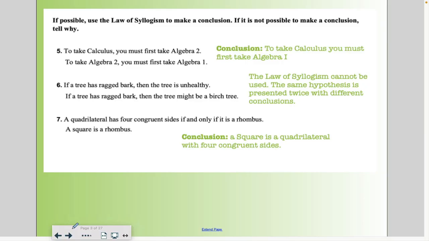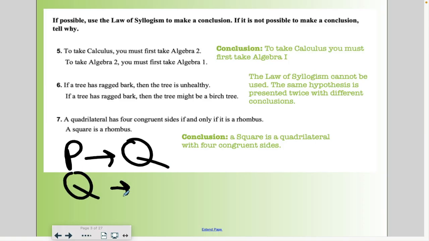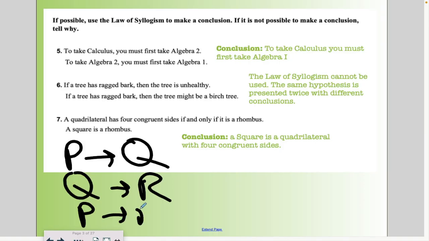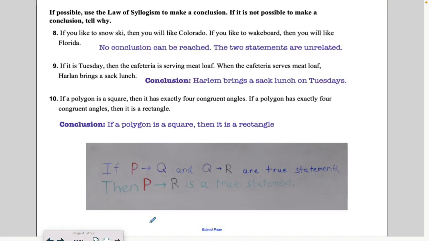Now that was the first one. Somebody want to remind us? Raise your hand. That was law of detachment. What is the law of syllogism? It is different. Elena. It's whenever the conclusion of the first conditional is the same as the hypothesis of the second. P implies Q, Q implies R. Therefore, what is true, everybody? P implies R. And I think I told you yesterday, you use this in your daily lives all the time. You do a conditional that leads to another, you connect them. It doesn't always work in life, it works in math. But you have to consider whether or not they're connected. Cool.